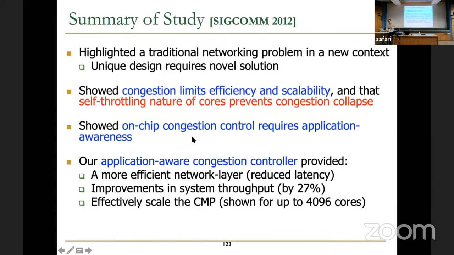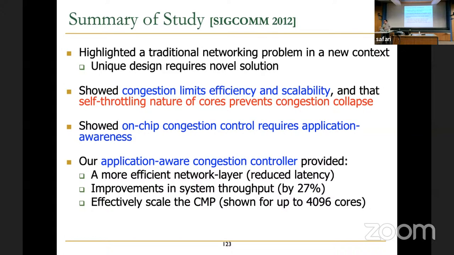On-chip networks are similar, except they don't suffer as badly, because they're self-throttling, basically. That's one of the findings in the paper. Because the cores are self-throttling, the congestion collapse situation is not as bad as it is on the internet. Because on the internet, any node can keep on injecting packets, right? In fact, you can write traffic that just injects packets on the internet. You don't need to wait for the packets to come back. Whereas that's not the case in on-chip networks. I mean, you could think about potentially writing a malicious application doing that, but at some point the cores are throttling, right?